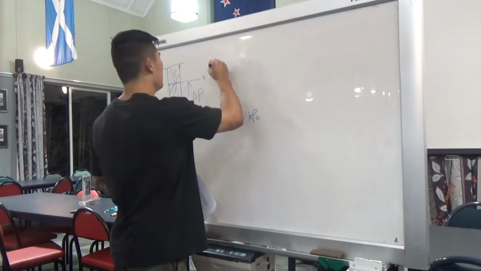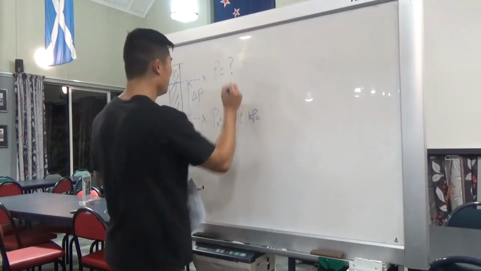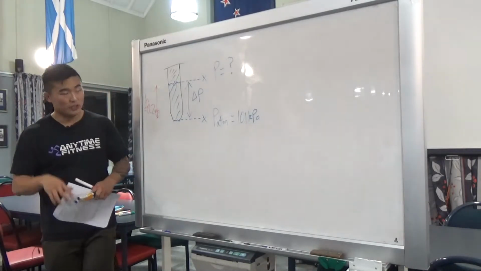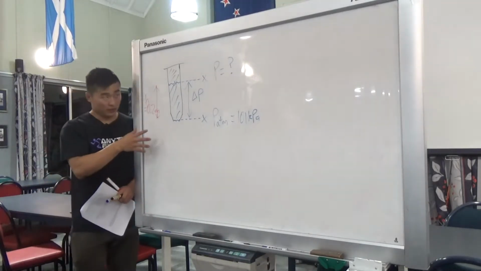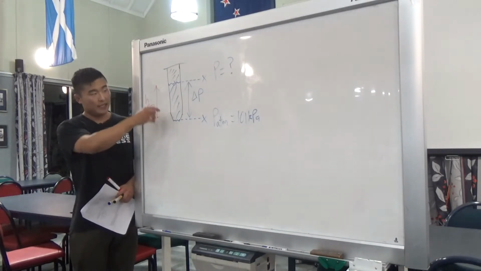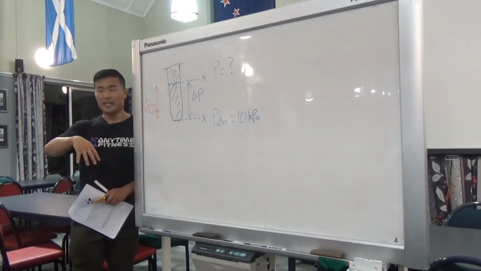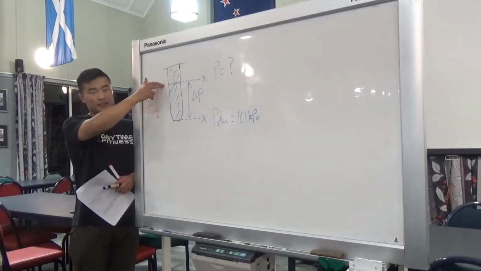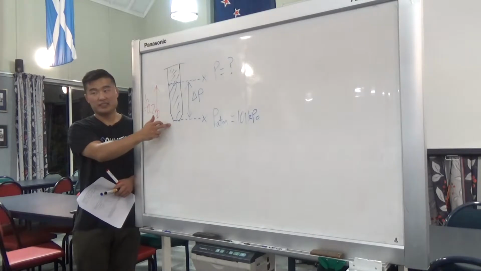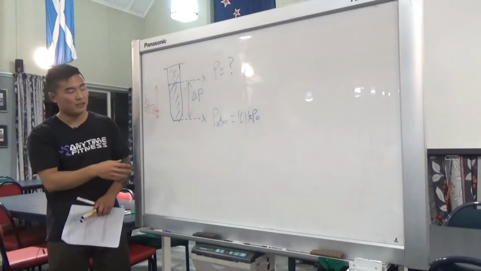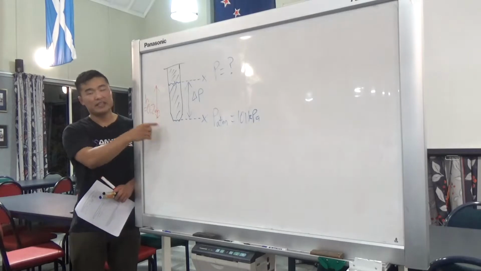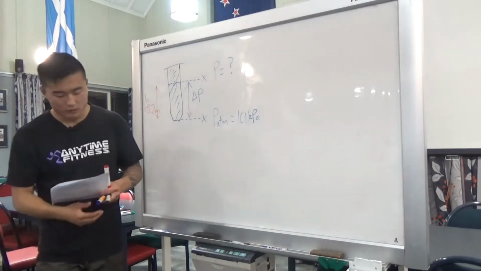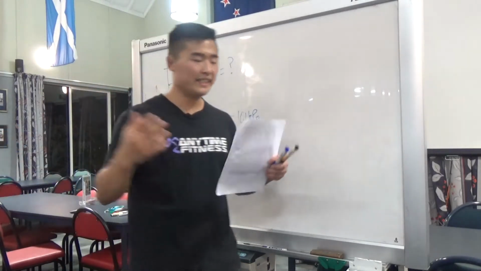So the pressure here is question mark. You want to find out what it is, and which one of these is going to be higher. Remember that as you go deeper in the ocean, the pressure becomes greater. So this pressure up here is going to be less than the pressure down here. So our pressure is going to be less than 101 kilopascals, which doesn't really help us because all of the options are less than 101.